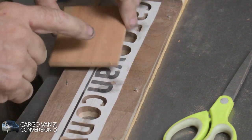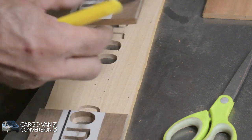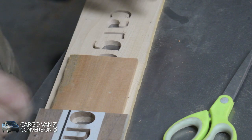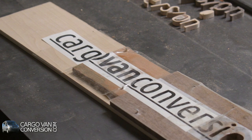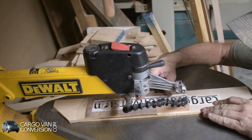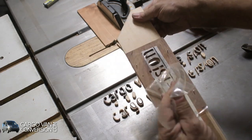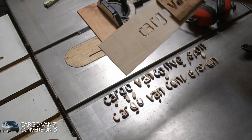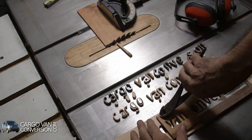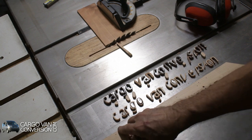I selected to do the word VAN in a different type of wood — you can see it's lighter in color. I got it replaced by red oak, put the holes in, and now some more sawing on the scroll saw. Then I have to take off the tape and the template. And this is what I'm left with — lots of holes, but we'll see what we can do with that.